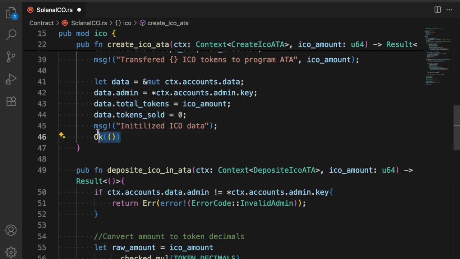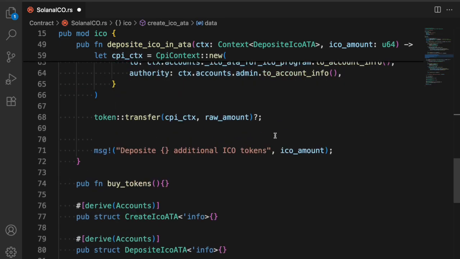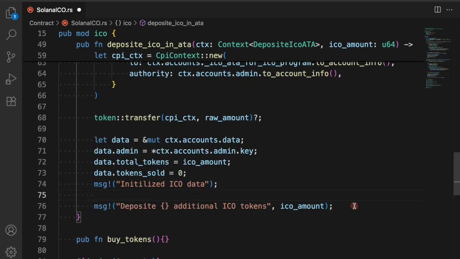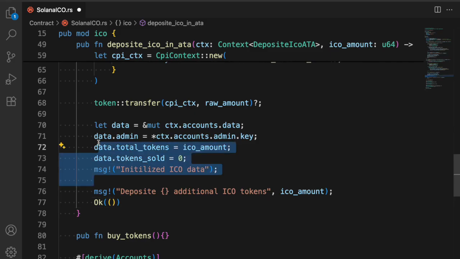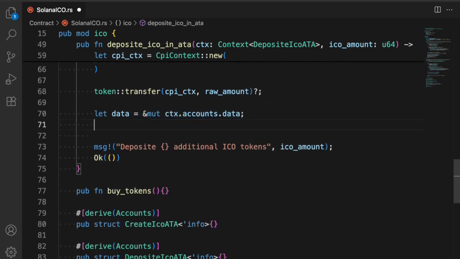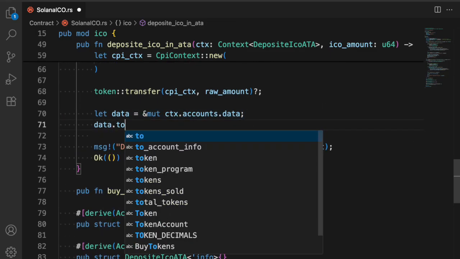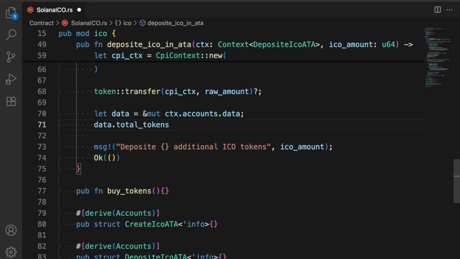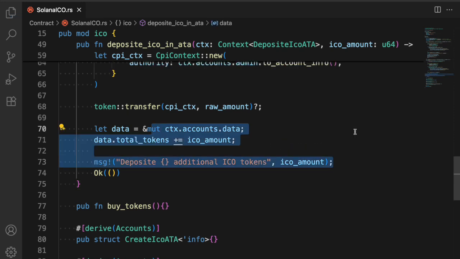So we can simply copy this entire one, and that's what we have to paste here. Cut and paste here, and here we have to remove a few things. So remove this one. We need the context of the data, of the struct one. That's what we have. Now we have to do the update. We have to update our total token because it will increase. So we do this plus the deposit amount which the user will provide. Perfect. That's the only thing we have to do.